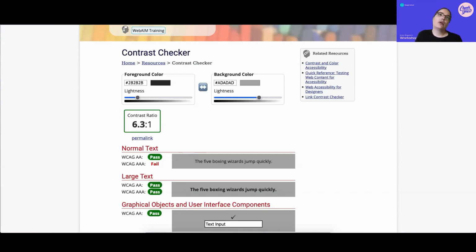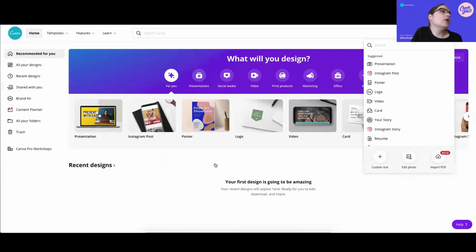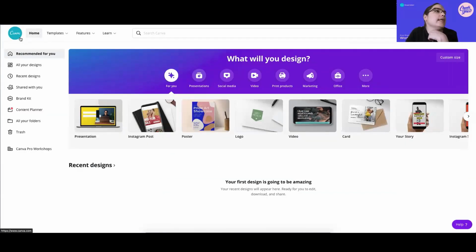So, for example, if I go to the Canva homepage, you can see that our logo has white on this kind of teal. And it used to be that all of our buttons had that white on teal as well, but they didn't need to be.